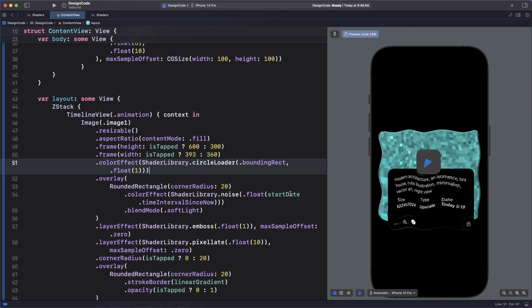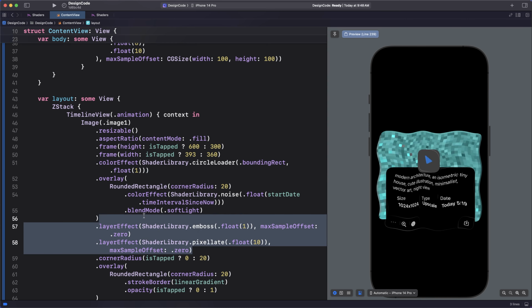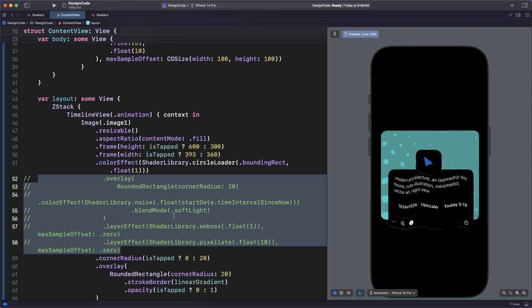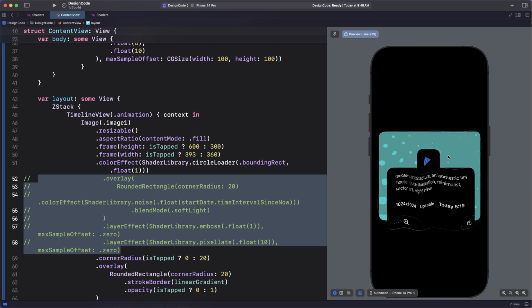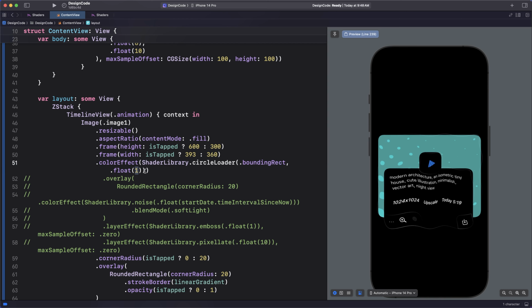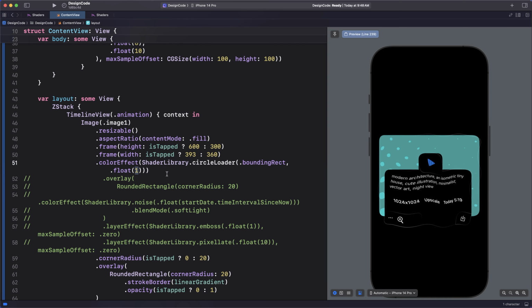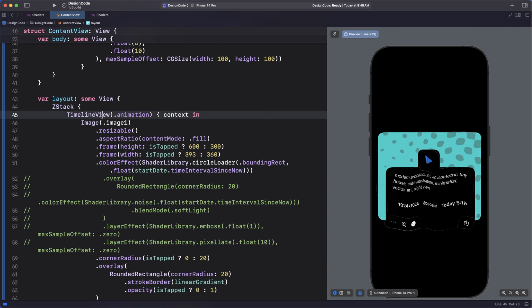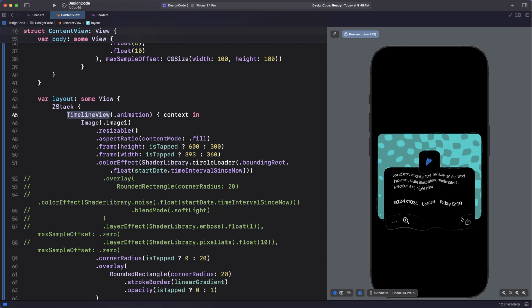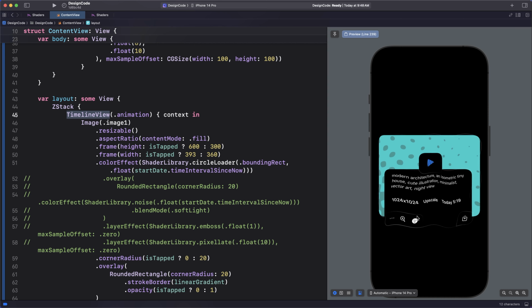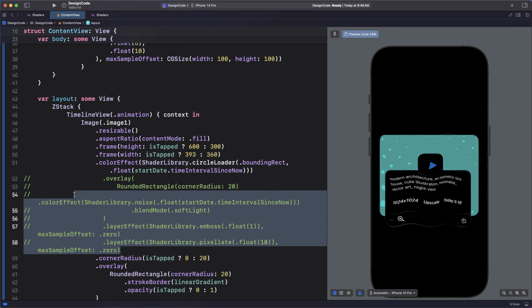And right now, you don't see much going on because of the other ones. You can always disable them using commands. And I'm selecting those ones. And now I have this one left. It's just that there's no animation. And the reason why there's no animation is because this is a static value. We're going to replace that with start date again, time interval since now. Because it's within the timeline, you can see that it's starting to animate. Of course, with the simple wave and complex wave on top of it. And with this, it's pretty cool.